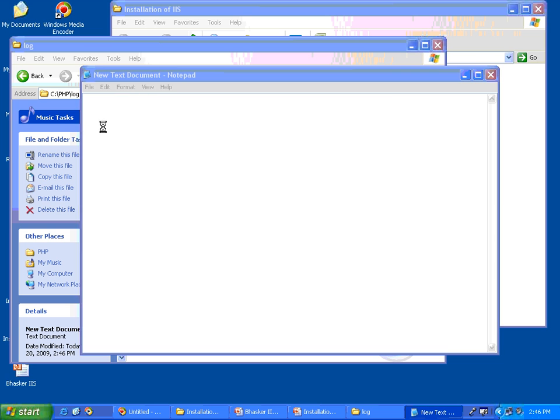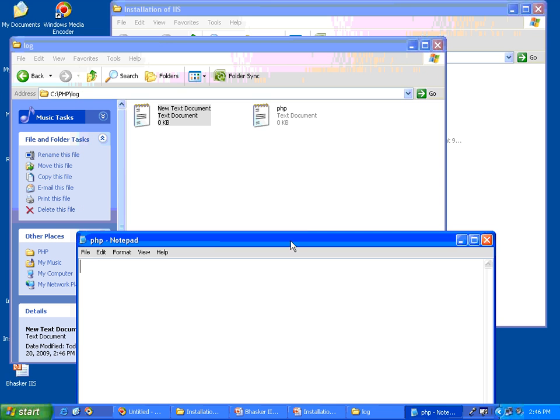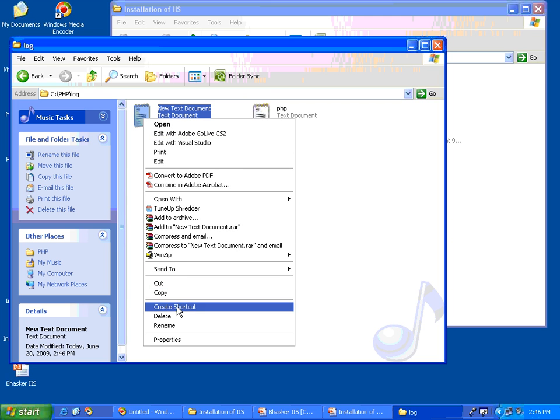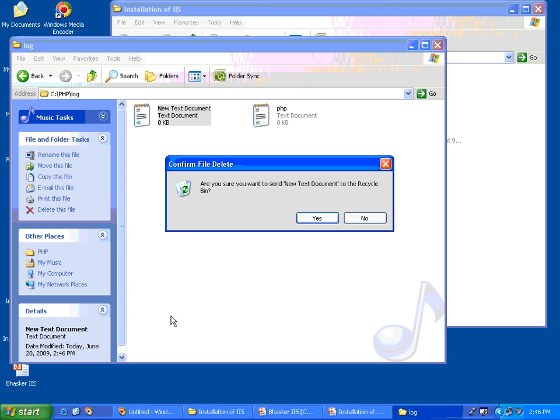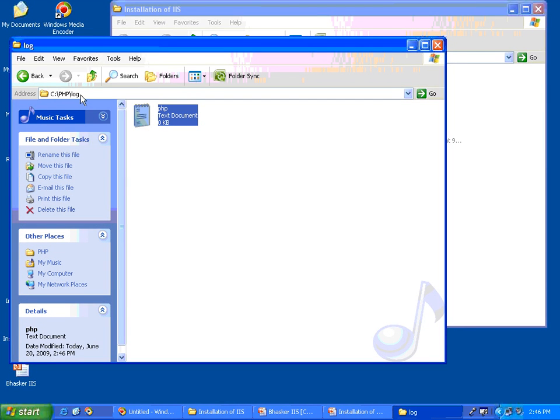Here we have to save that file as php.log, save the file and close. Now you can see the PHP log file has been created.